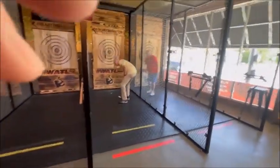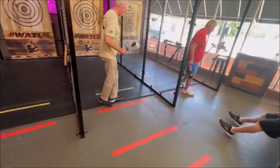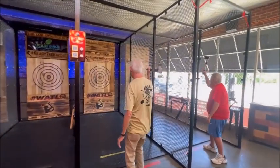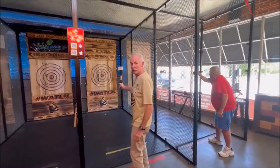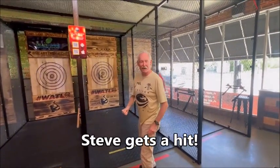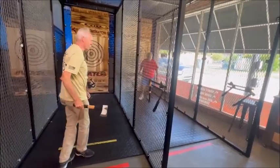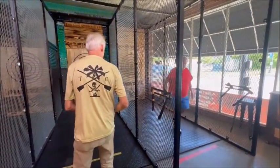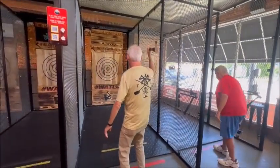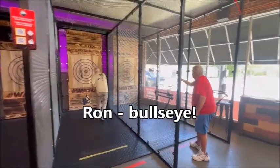What I see, Steve, is you're mostly just using your arm. Bring your weight onto your heels and then rock onto your toes — lean into it more. Just point your hand out there at the board. Just point. Don't think about letting it go. That's it — yes, sir. I hope you got that one. And Ron, if you relax your hand a little bit more — like when you bring it back, open your hand up a little bit. That's it. Bullseye.